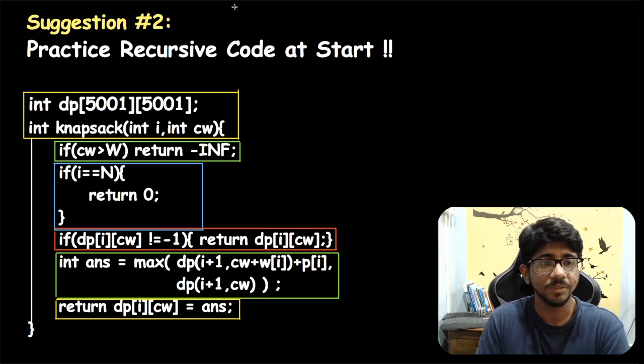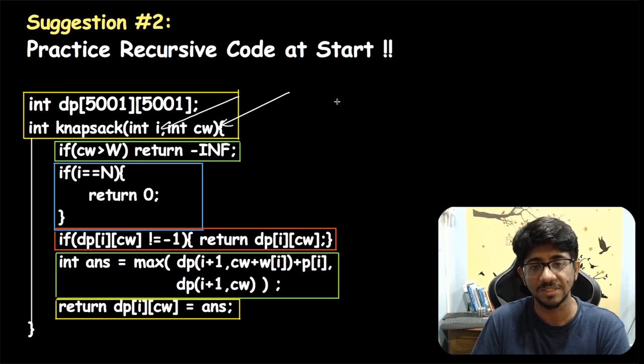Let me give you an example. This is just a simple knapsack problem's code. I just wrote it quickly. So let's say you are at the ith item, and the current weight that you have taken right now is CW. In case at any point in time this current weight of the taken items is greater than W, so there is basically this particular setup, right? There are these items and you are at the ith item and you are deciding whether to take it or not take it.